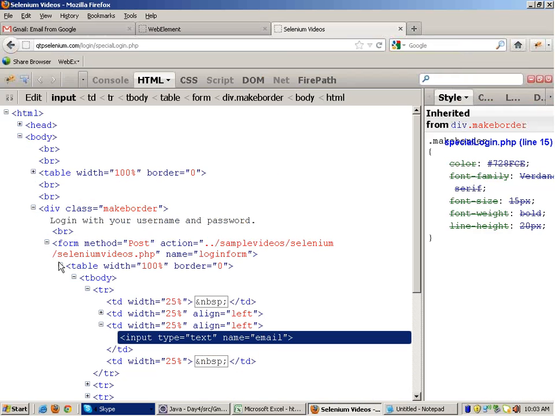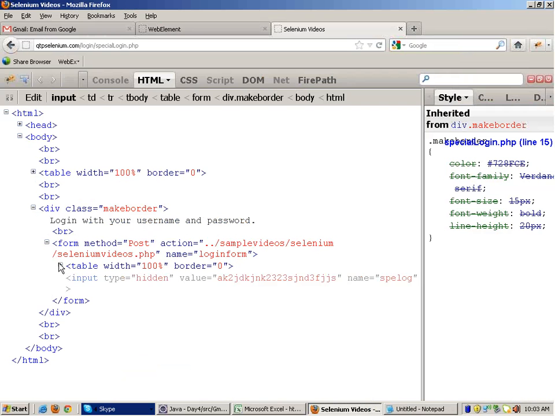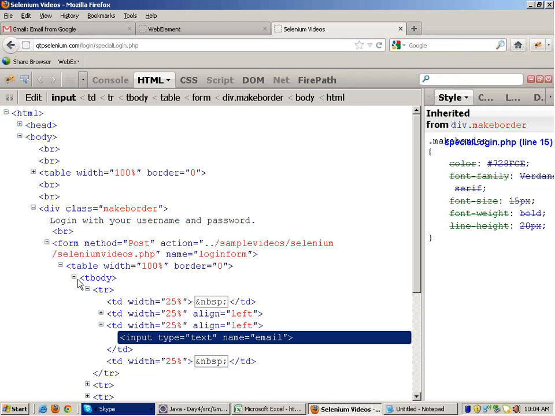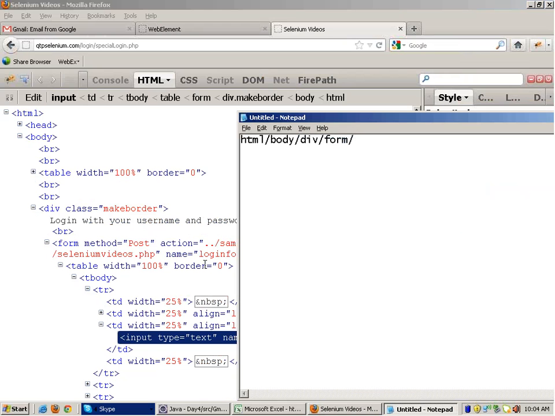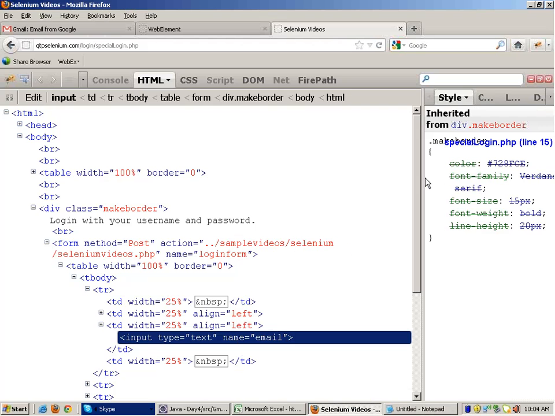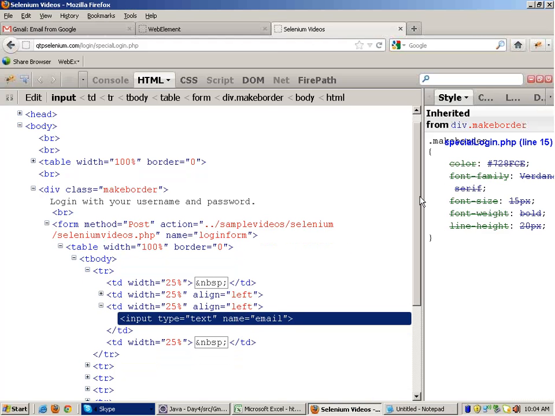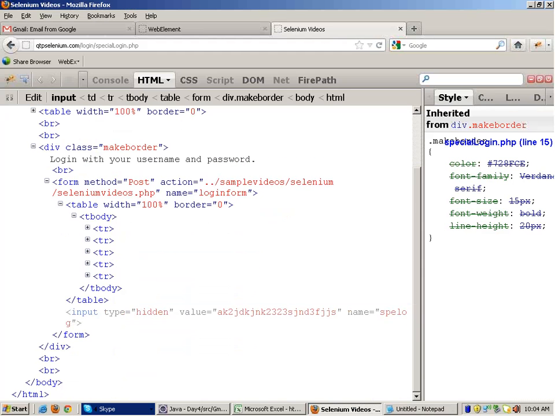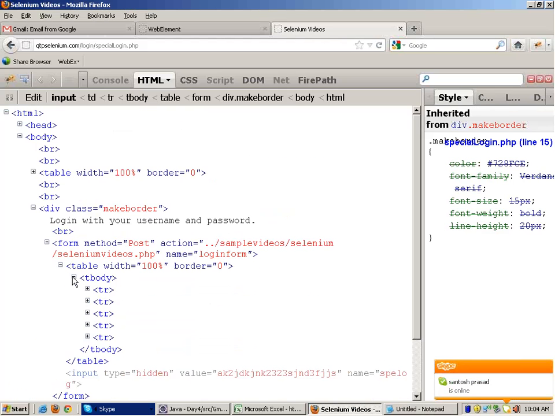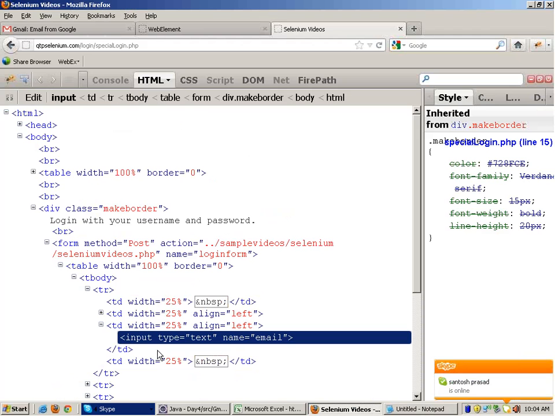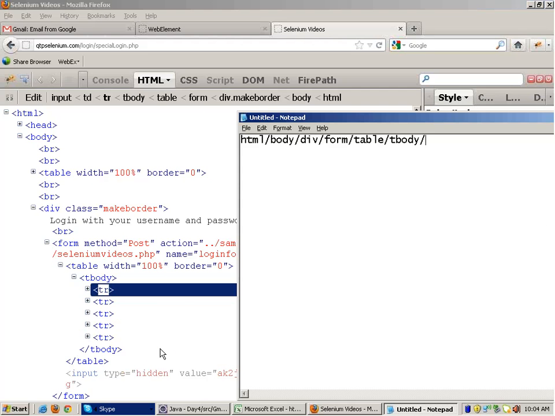okay, and inside the form tag there is a table, alright, and then a t body. So there is a table tag, there is a t body tag, table body, right? And inside the table body tag, if you observe carefully, there are many tr tags. More than one tag with the same name are present inside the t body tag. We are interested in the first one. Alright, we are first interested in the first tr tag.